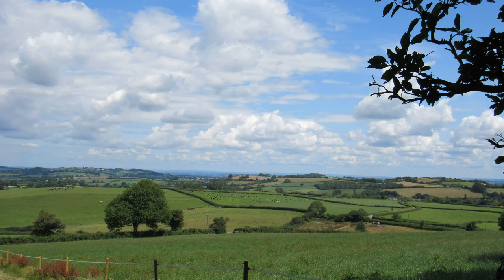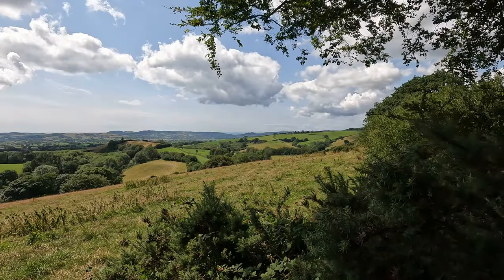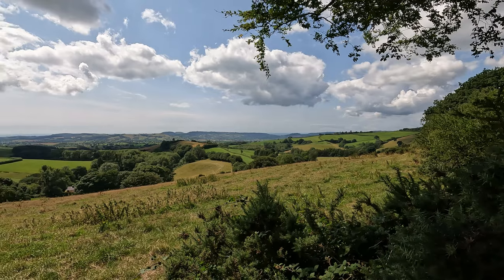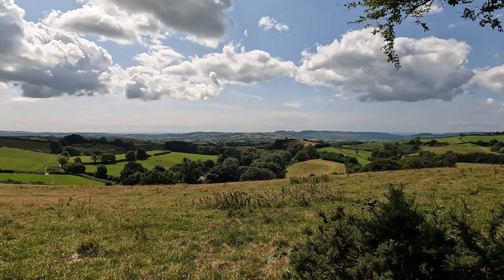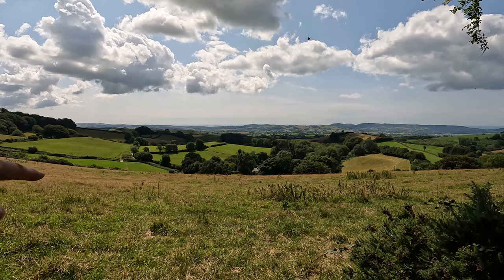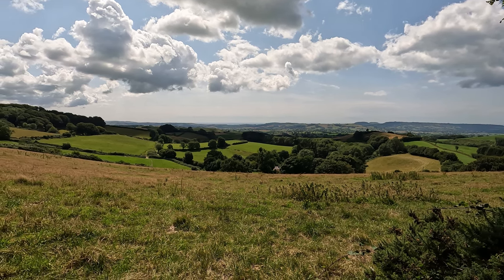We've made it up onto the top of a ridge — this is as far west as we're going, with some fantastic views looking over to the north. Now we're going to start heading eastwards back up Lewiston Hill, joining a section of the Wessex Ridgeway, which is that 136 mile long distance path that goes from Marlborough in Wiltshire to Lyme Regis on the Dorset-Devon border. I think this is the best view that we've had so far, looking to the south. I think that's Colmers Hill — I can just see the very top of the trees. There was a tiny bit of the path that was quite muddy even in July, so if you are doing this walk make sure you've got a decent pair of boots.